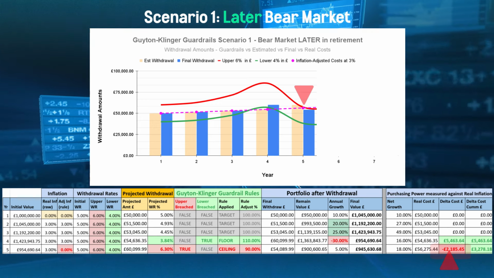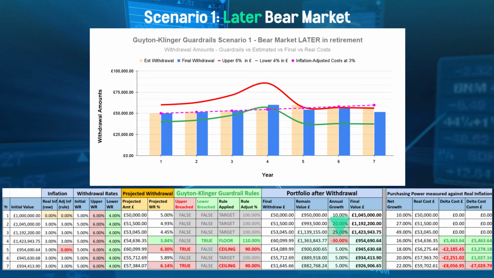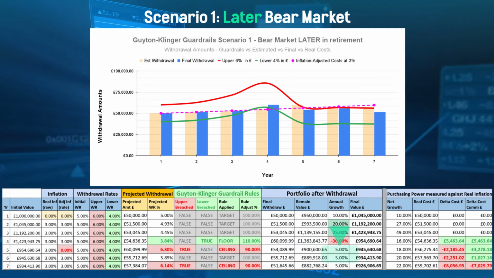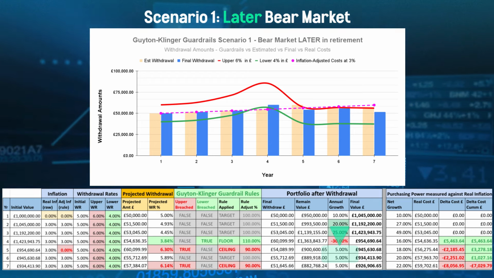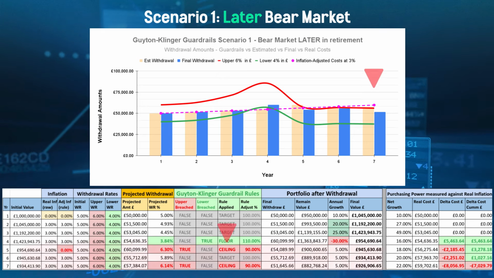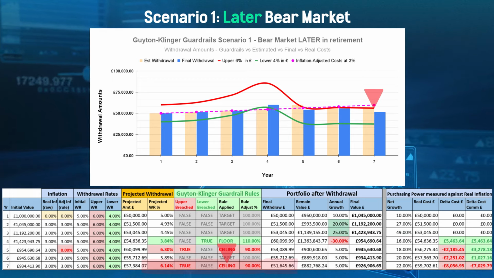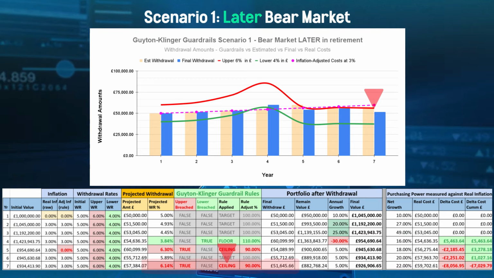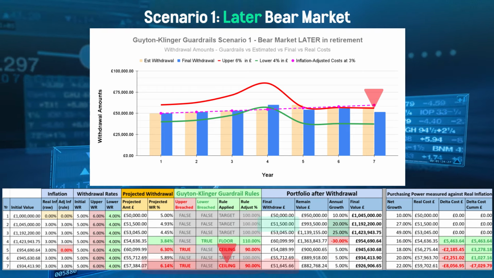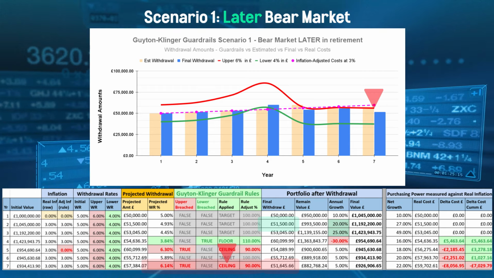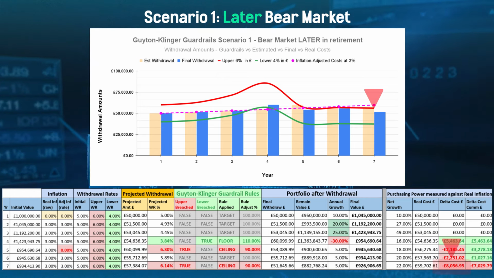If you can't, then this starts to impact your standard of living. Looking further to year 7, what's interesting is, despite 5% growth in 2 consecutive years, the pace of recovery isn't enough to keep us below the upper guardrail threshold, and we're hit with another 10% pay cut in year 7. This reduces our withdrawals to £51,600, which is just barely more than the inflation-adjusted withdrawals for year 2, some 5 years earlier. Unsurprisingly, this puts us way behind in real purchasing power, some £8,000 below the target spending.